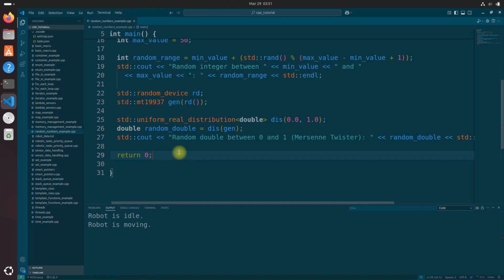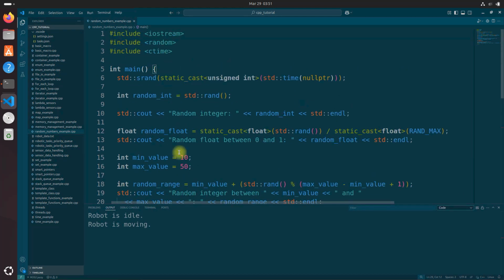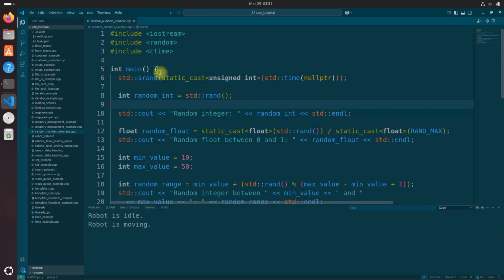So in this example, we start by including the necessary headers, iostream for input output, random for the Mersenne twister random number engine, a fancy way of just saying the random number generator, and then ctime for seeding the random number generator. So first we seed the random number generator right here.